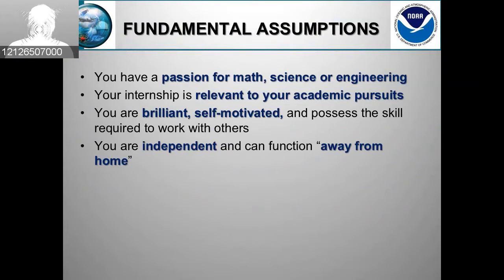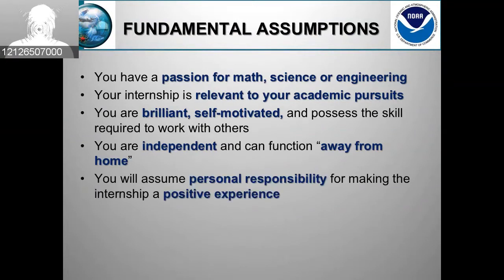This internship is not something you can do staying here in your lab. This internship is you staying 8 to 10 weeks away, on a wonderful NOAA vessel or a NOAA aircraft or in a NOAA lab, maybe in Alaska or Hawaii or anywhere in the country. So it is a true experience of the real world. It is going out of your comfort zone and going away from your home. So you should be ready for that and make up your mind before you apply.